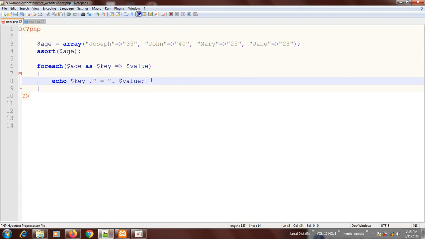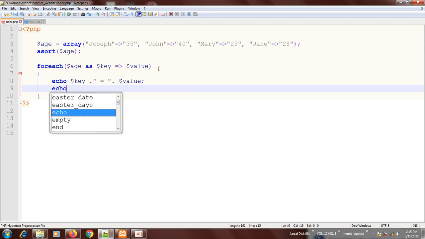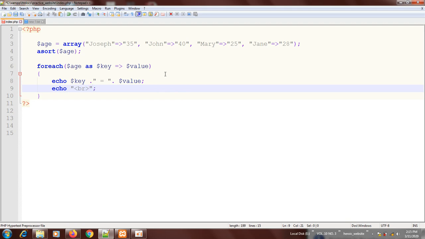That's beautiful, isn't it? Then if you wanted to break to the next line, instead of displaying on one straight horizontal line, what are you going to echo? You echo break, like we used to. You echo break. Okay? Then close with a semicolon. Beautiful. I think you've done a good job. Now let's test it. I believe you understand this.